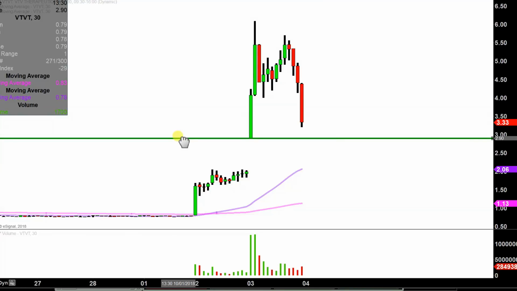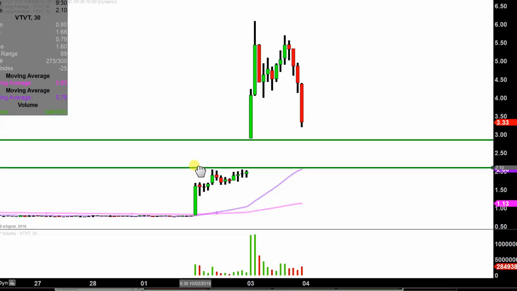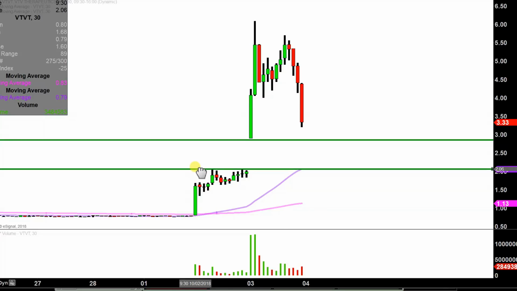basically $2.90, and given the amount of momentum that occurred in the afternoon here, I don't think it would be that unrealistic at all to see the price potentially go down there and test $3, if not $2.90. So it'll be very interesting to see if that level does get tested, and if it does, is the price going to be able to hold up above it? If it doesn't, then once again, would not be shocking at all to see the price go down there and potentially close the gap right around the $2 mark.